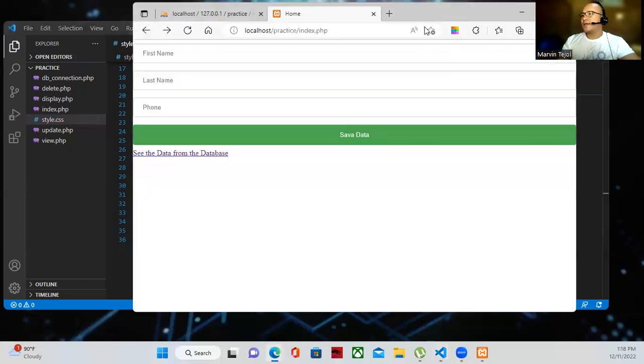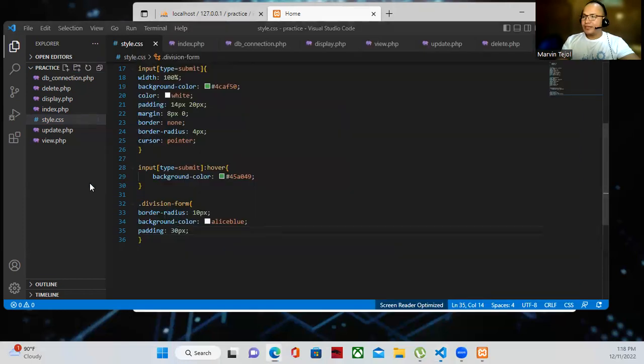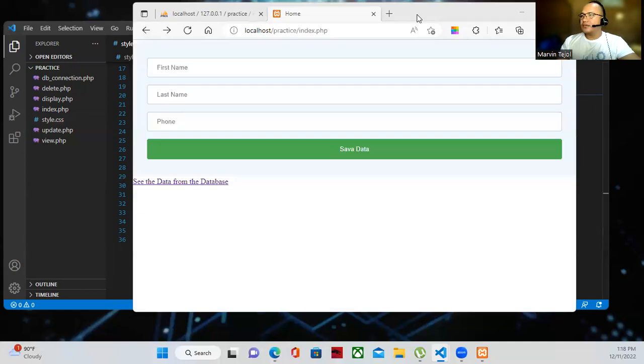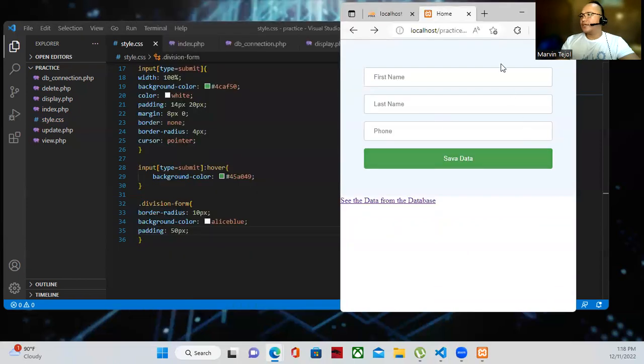Save and go back here. Okay, if you want to increase the padding, you can increase the padding on each side. So, ganyan siya. Okay? So, yan.